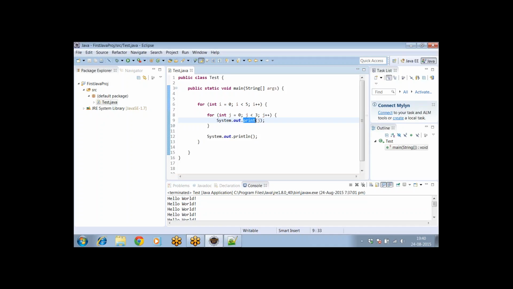So now this outer loop, how many times does it iterate? 5 times. Now the inner loop here, let's forget about the outer loop.